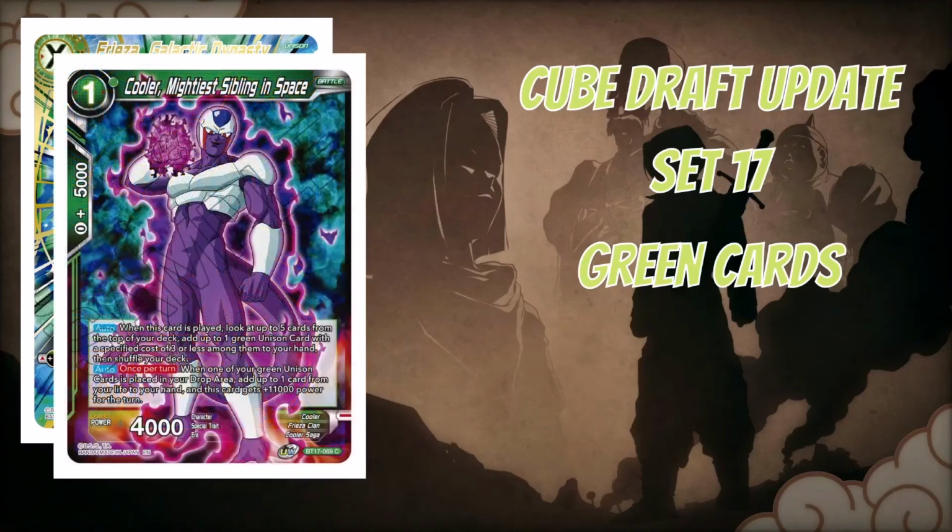Then we have Cooler Mighty Sibling Space. So in the cube there are quite a few cards that allow you to search for certain unisons. Some basically just allow you to search for either a certain part of an archetype or a unison with a specified cost. Now Cooler's a good one in the fact that it doesn't search for just a certain kind of cost, it gives you a range. Because its auto is, when this card is played, you look at the top 5 cards of your deck and add 1 green unison card with a specified cost of 3 or less.